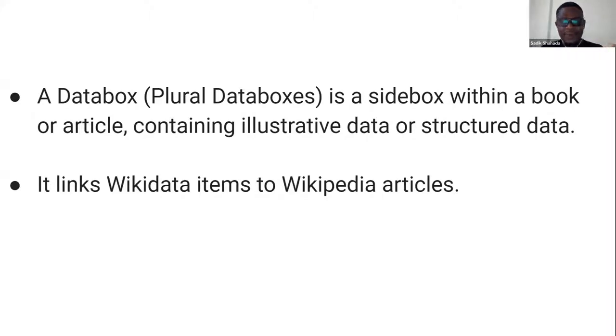For infoboxes, they are just templates that you are required to copy and modify to be able to use, and we have several infoboxes, which sometimes is difficult. When I started using infoboxes, it was very difficult for me. For instance, if I'm working on an article for an artist and I want an infobox, I need to go to one artist article to copy that and then modify it to suit the article that I'm working on, which can be quite tedious. And thankfully we have Databox powered infoboxes that we'll be taking you through shortly.